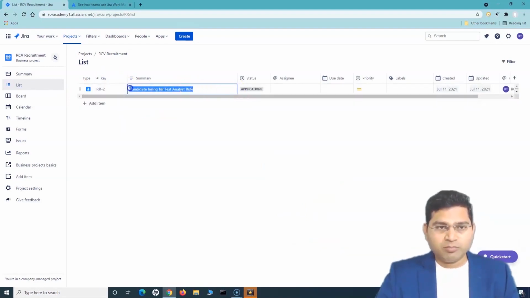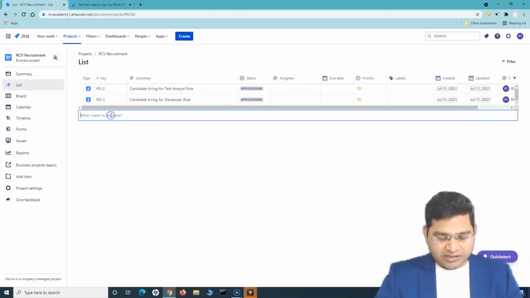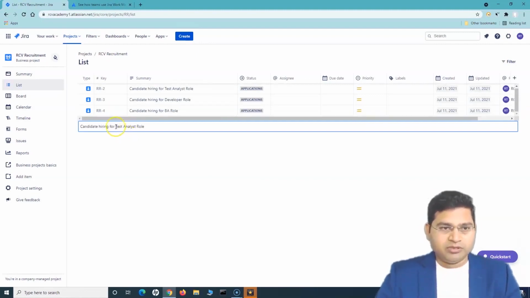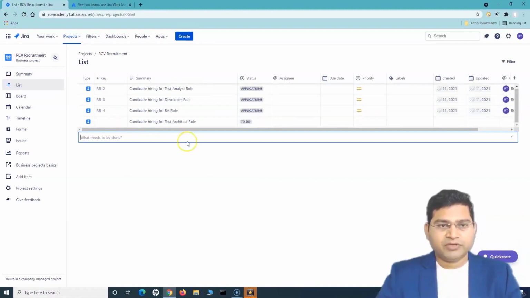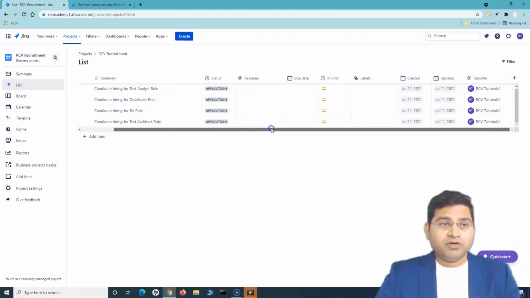Let me quickly copy the candidate hiring for, let's say, developer role, and enter, and I'll create a couple of issues there, right? So I'll say BA role, and I will say test architect role. Okay, so this is how you will basically create the list of issues from the list.